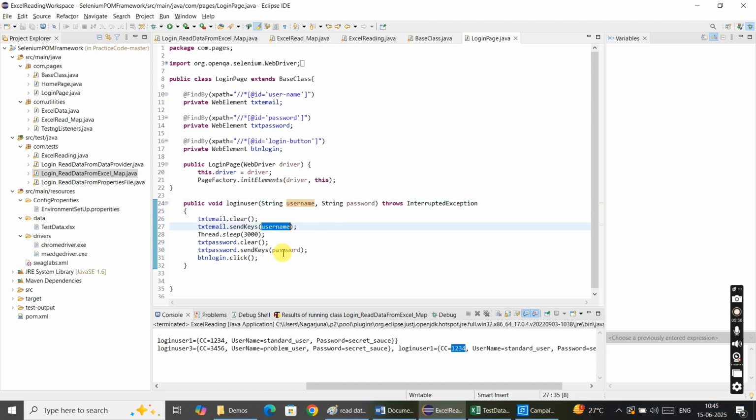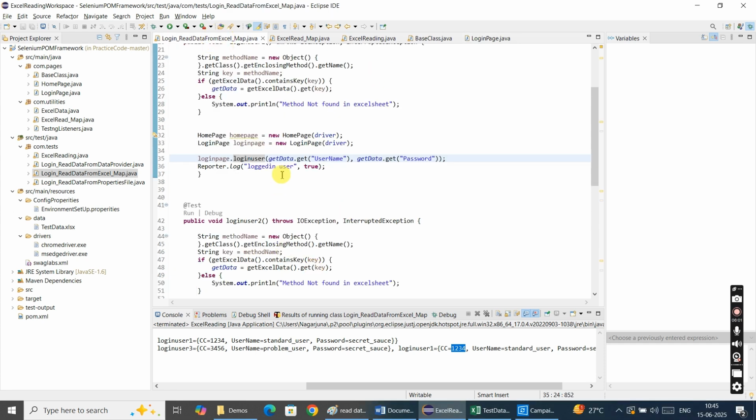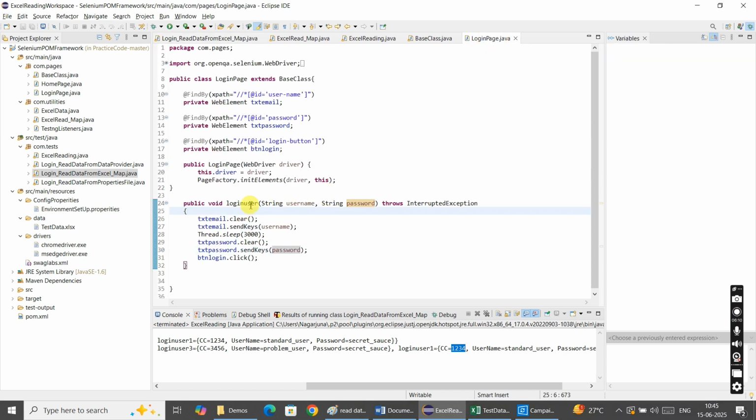So you're sending a username, sending a password here. So how to read this username and password: if you come here, login page, login user, I need to pass two values here, right? If you go to login page, I created a method with two parameters, username and password, and I need to pass these two parameters here.